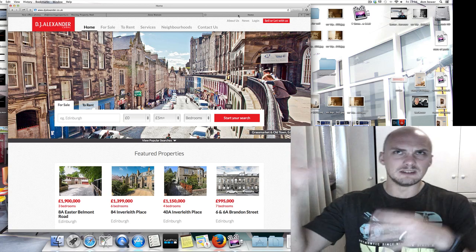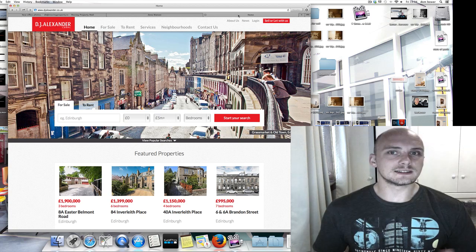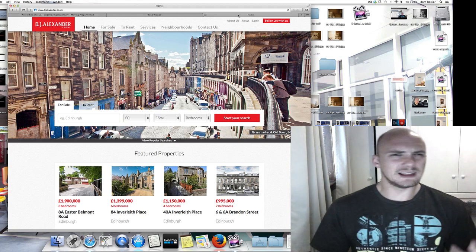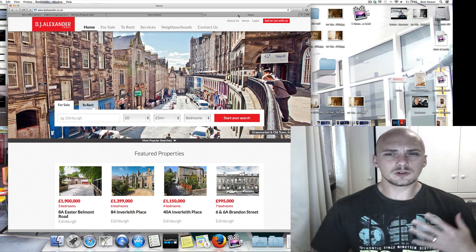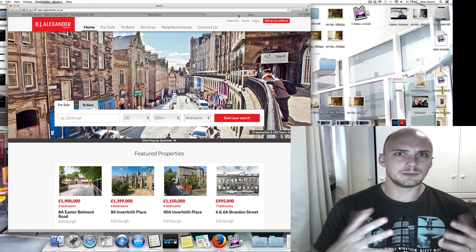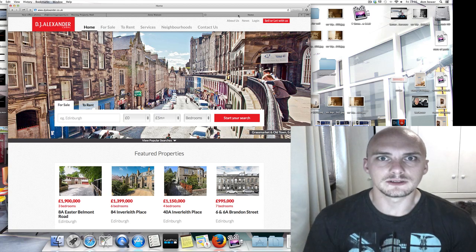The two big cities in Scotland — of course you've got Aberdeen, Dundee, Perth and Inverness — but the two big ones in the central belt. The guys at DJ Alexander's said to me: 'Dom, we're changing our website so it's much more visual, much more imagery, much less text, and we're wanting you to get a thing called neighbourhoods.' So it's photos of the local areas, the local scene, and building up a bunch of photos for each area inside the city.